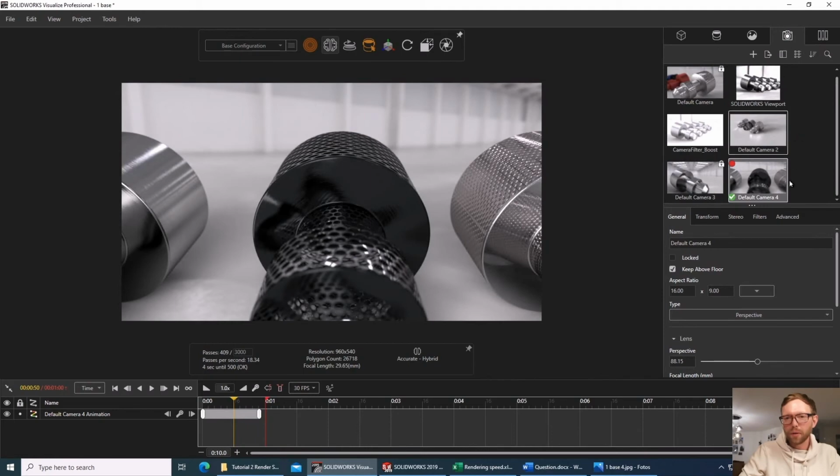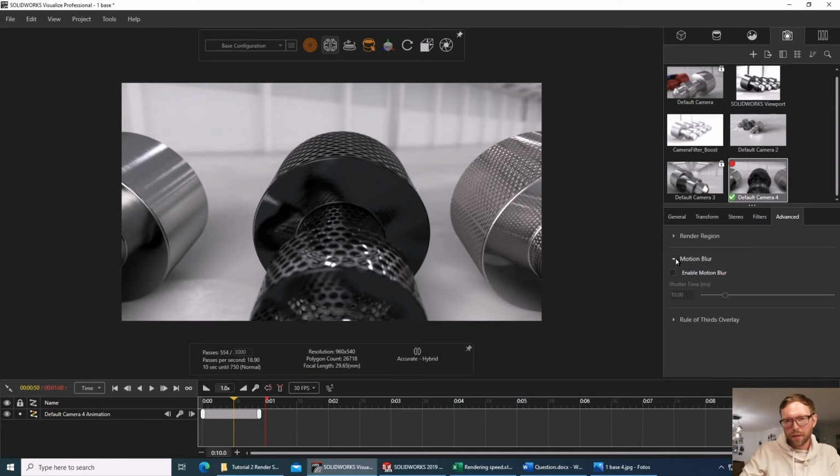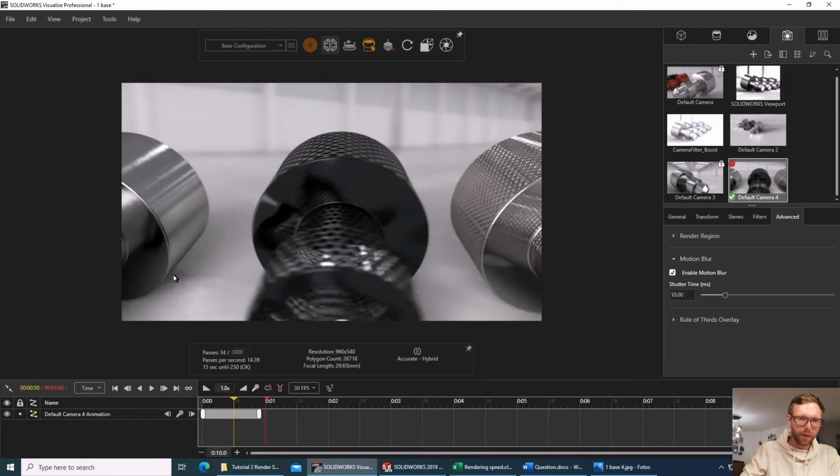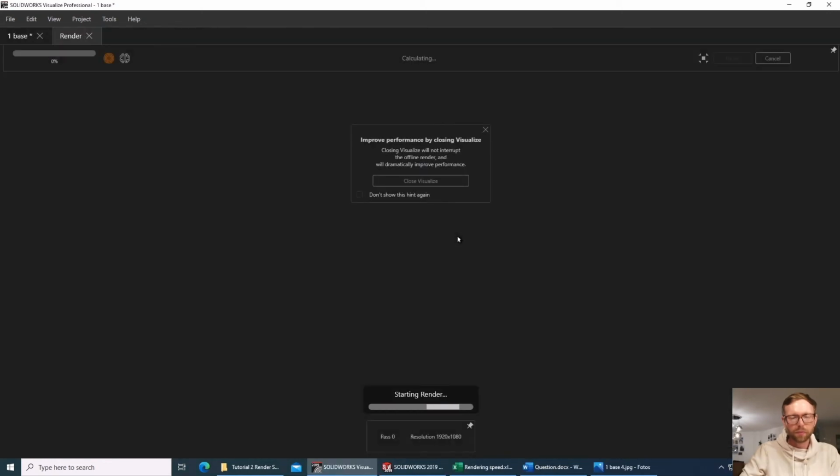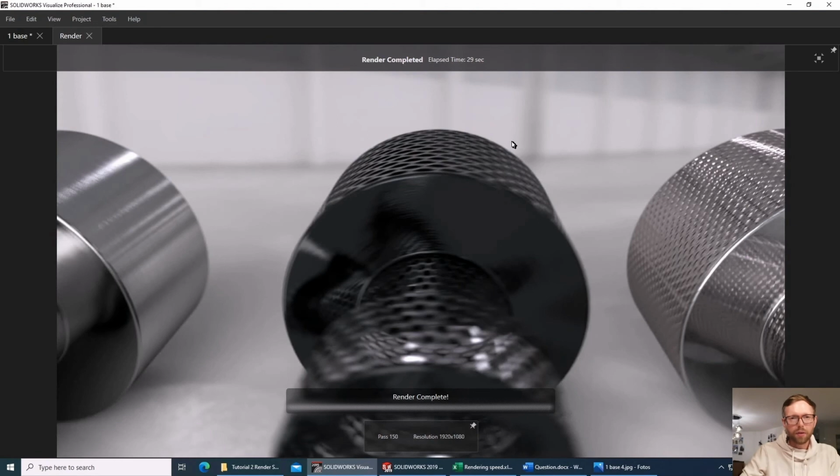unsharpened, and when I go into the camera and go over to the advanced settings, I can use the dropdown of the motion blur activated, and depending on the speed it gives some left-right blur into it. So let's see how it impacts the render speed. So let's go for the same one, and we come out of this rendering with 29 seconds.